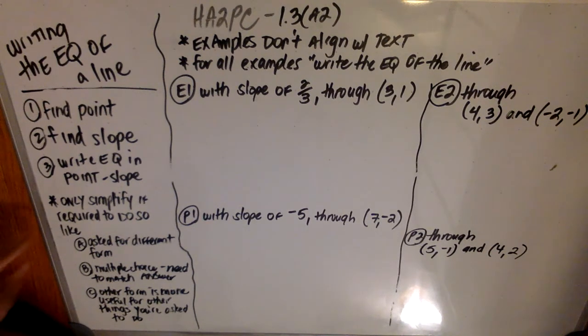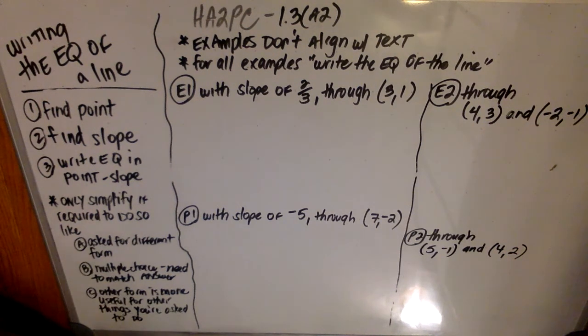As a note, I'd point out that you should only simplify that point slope if you are required to do so. In certain instances, maybe you were specifically asked by a teacher for a different form. Like, I'm not going to ask you personally for slope-intercept in general. I prefer point slope. But if a teacher says, give the equation of a line in standard form or in slope-intercept form, then you might have to adjust the formula that you got in point slope to make it look like what you're being asked to find. Second reason you might want to do that is that it's a multiple choice test, and if you find the equation but your answer isn't identical to the equations that are listed, then you might have to modify your answer to find the correct multiple choice answer.